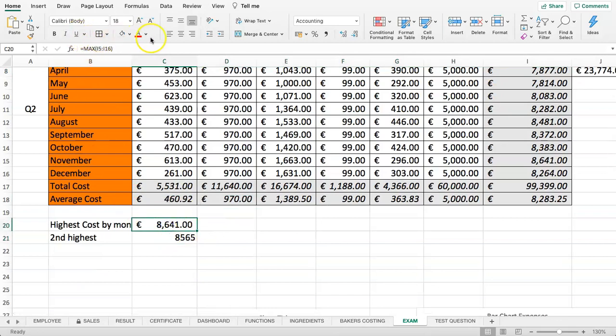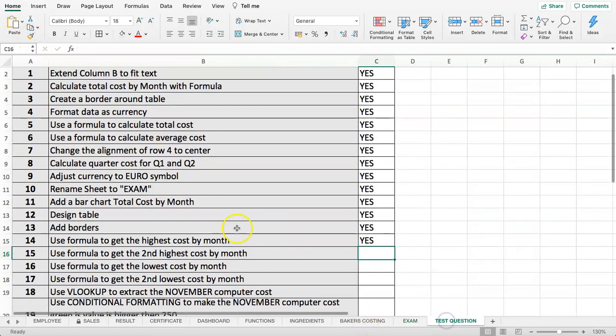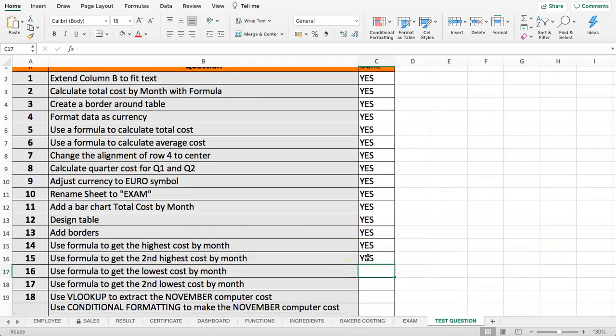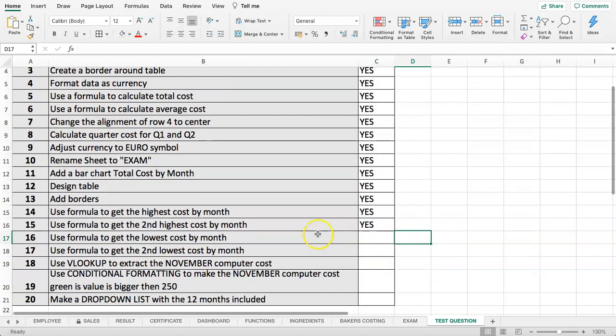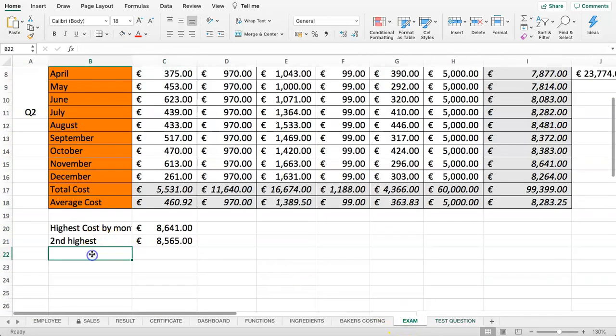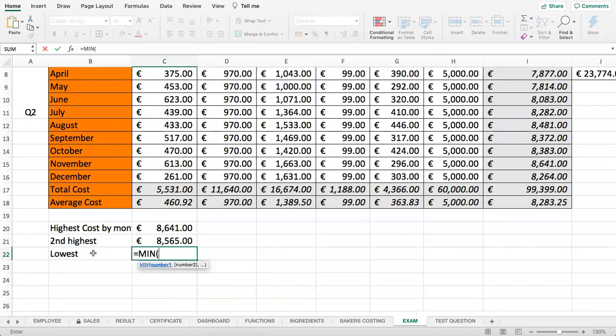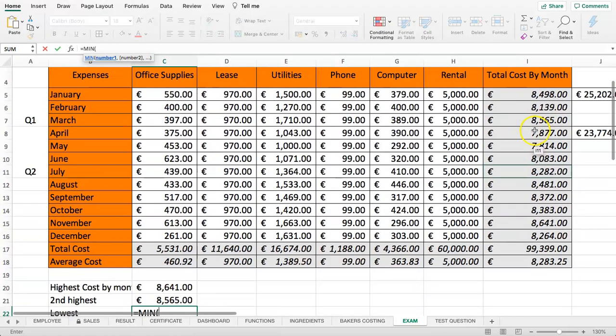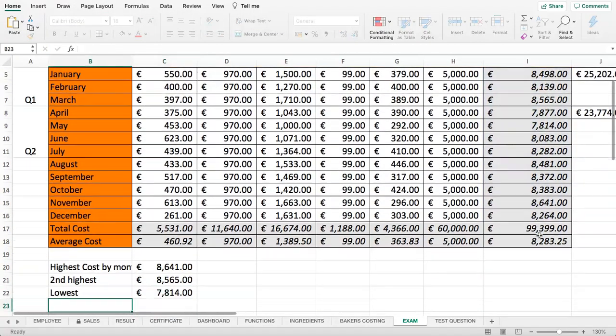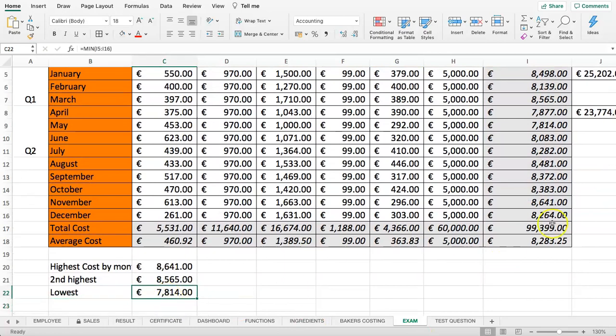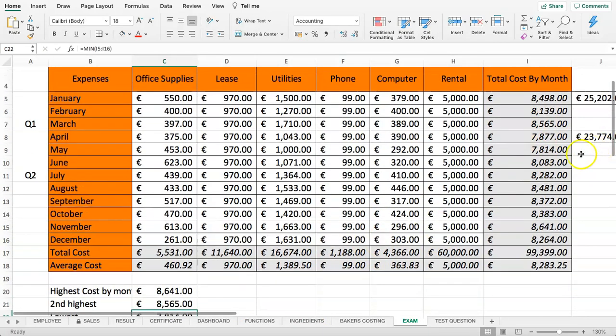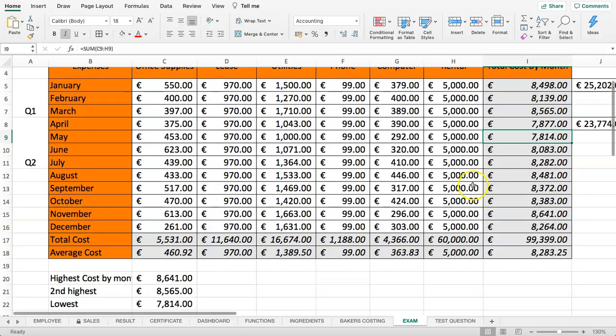Alright, let's give this a nice color design. Or sorry, a simple design. There we are. So we are done here. Yes. Next one. How do we get the lowest one? Alright, so now we get the lowest value. And here we can do the MIN value. And for MIN, we just select this and enter. So this is the MIN function. And is this correct? Let's look here. This is the lowest. You can see 7. This one is definitely the lowest.